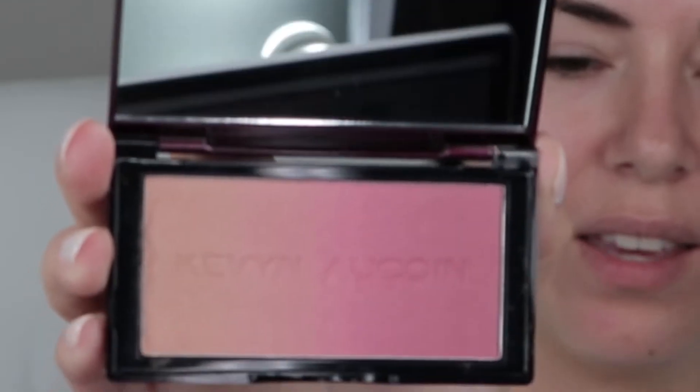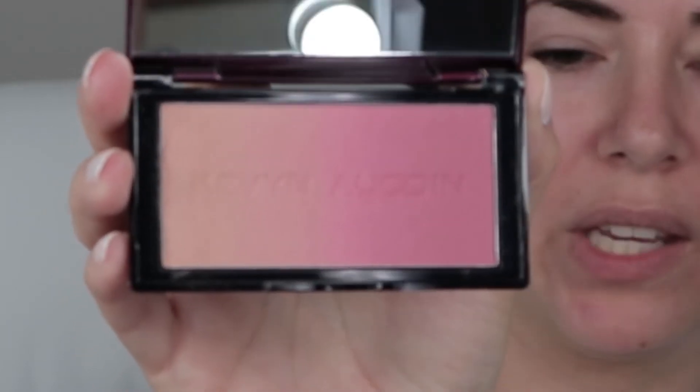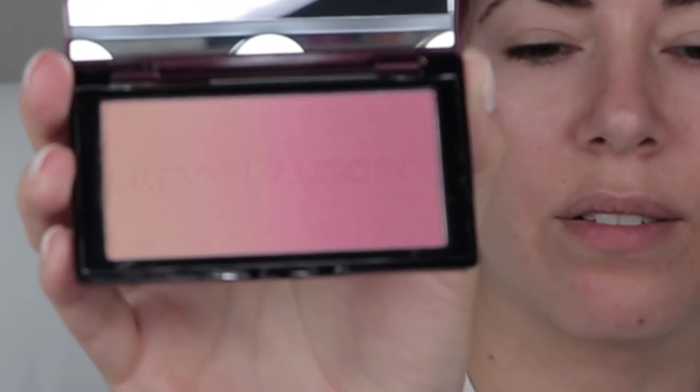This is what it looks like. I really love peach because I normally have a little pink face - I get red all over - and I just gravitate towards peach and soft kind of colors for blush. I just love peach blushes. So that's one of the purchases I made.